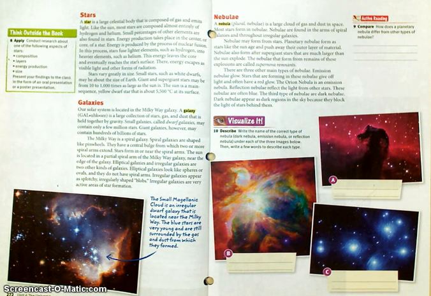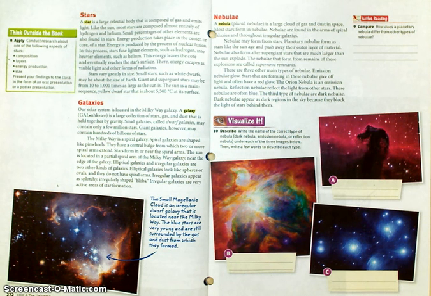Okay, so please understand that our galaxy is the Milky Way. The Milky Way contains billions of stars. Okay? Our star, the Sun, is only one of those billions of stars. Okay? And just remember, in our solar system, there is only the Sun, our star. Okay? So our solar system is a very small part of the Milky Way galaxy.